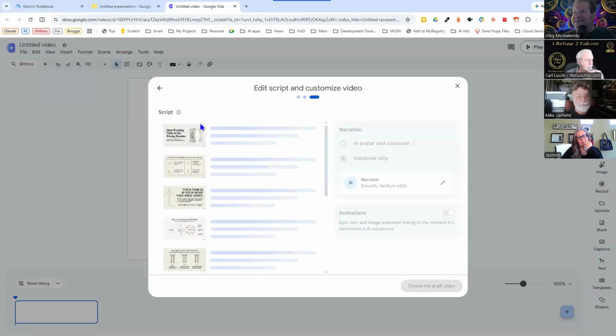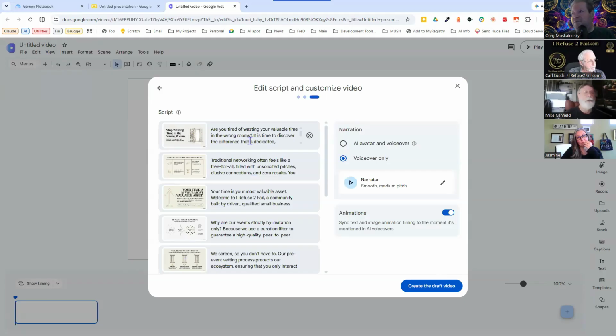And then the next part, it will generate text for every single slide that we have using AI, obviously, but on its own. And then it's going to give us options for narration. And you can see how quickly it generated all the text. The narration here could be done with AI avatar and voiceover. So you can have both somebody speaking and the actual narration. Or the default is voiceover only. So you're not going to see any people. It's going to be just the slides, but it's going to have this voiceover.